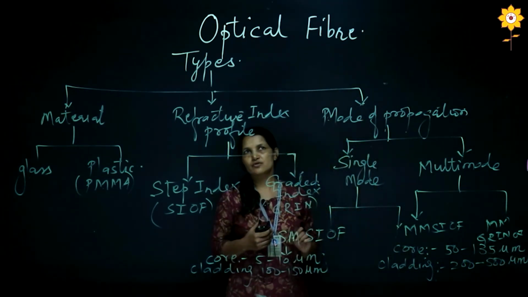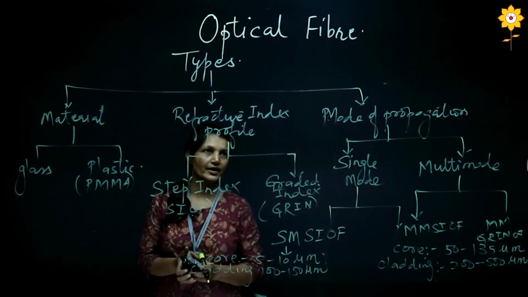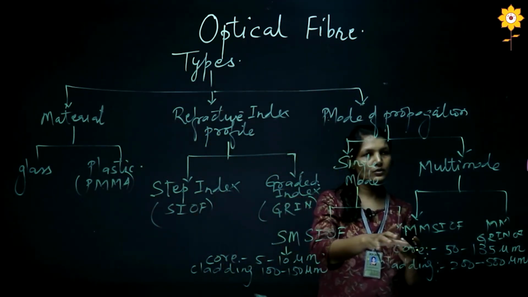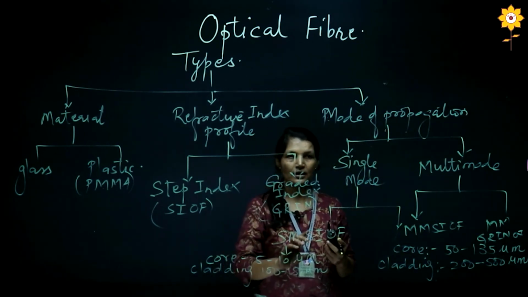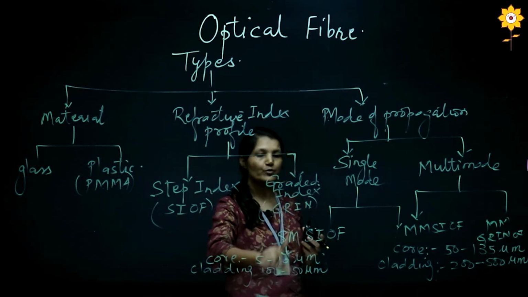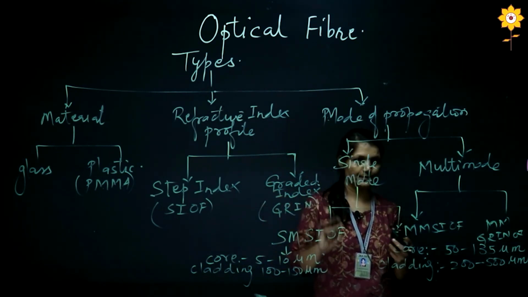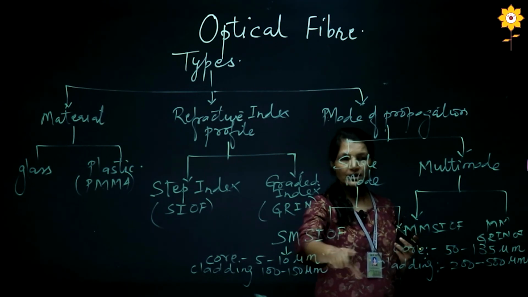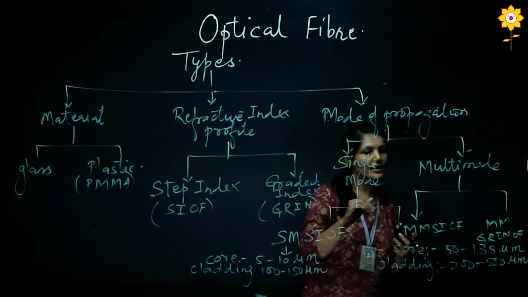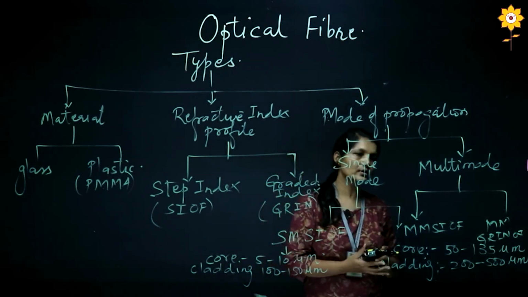So we have seen the types of the optical fiber, which are categorized depending upon the material used, refractive index profile and the mode of propagation. And here the dimensions for the single mode and the multi-mode for the core and cladding are mentioned. In single mode, you see that the dimension of the core is very small, therefore only a single wave can propagate through it, and it propagates along the fiber axis. In multi-mode, the core dimension is much higher than that of the single mode, and therefore many more light waves can propagate through it, and the light will follow either a zigzag path or a sinusoidal wave.